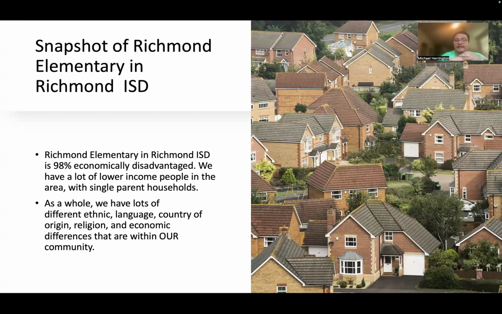As a whole, and same with Fort Bend County, we have a lot of different ethnic language, countries of origin, religion, and economic differences within our community as a whole, right? We have a lot of different people that either migrated to the country and then migrated to Fort Bend County, and there are many different things that we can do, and I'm going to talk about some of those in this video.